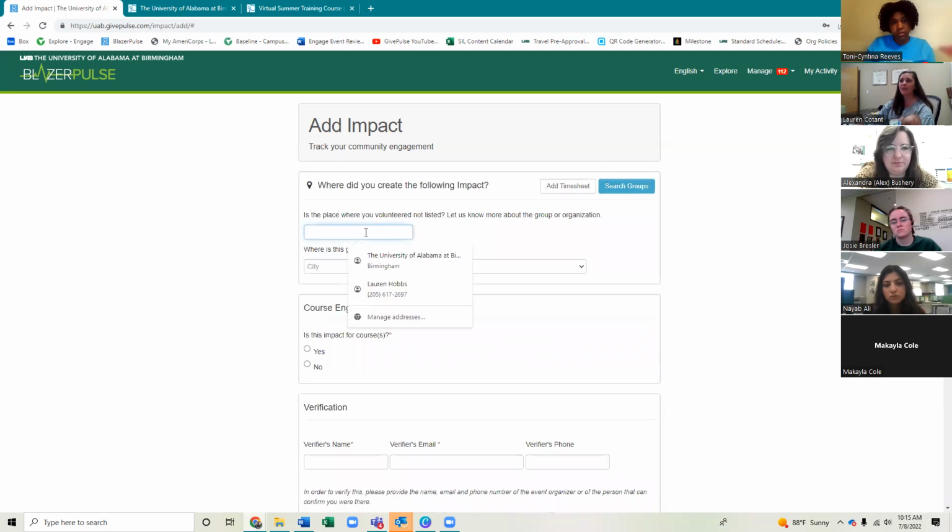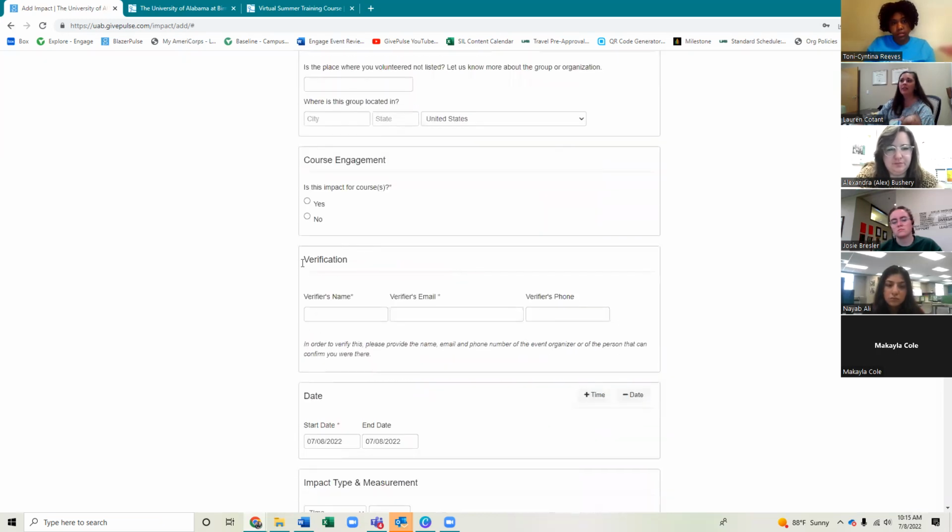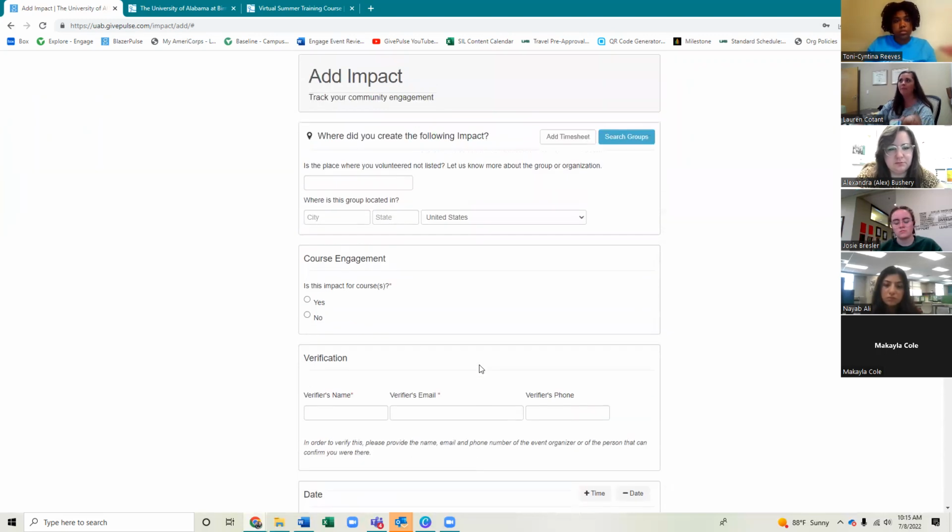You can type in the location, and then down here, it's going to give you the option to list your verifier. So maybe your verifier is another student you went to serve with, or someone else from the botanical gardens you interacted with while you were there, or perhaps it's your organization's advisor. They may give you instructions for what they want this verification to look like, and that's okay. You just use the Can't Find It feature to do that. Once you type in the location, you can add the specifics there.